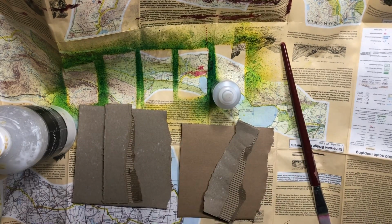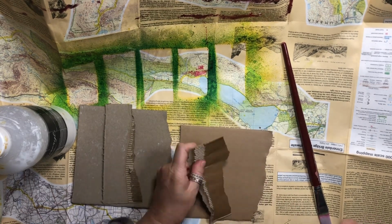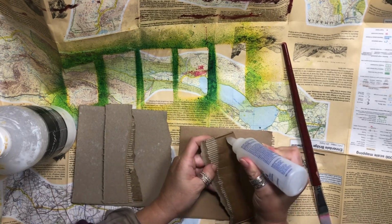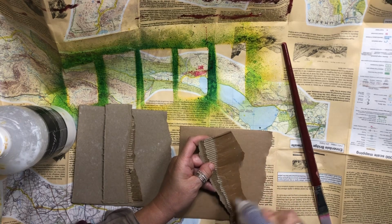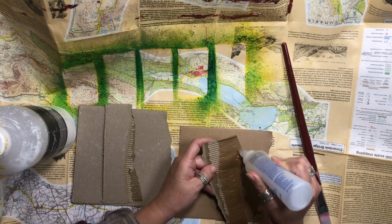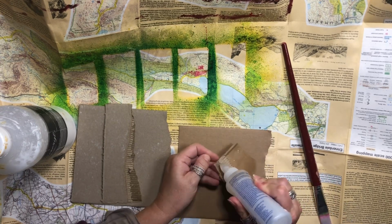Well, I am here today to make a cover for this wee little jelly print journal, and I've decided to do it with these couple of bits of corrugated cardboard I've sort of torn to pieces. I don't really have a plan. I just kind of want to make some messy torn cardboard covers.